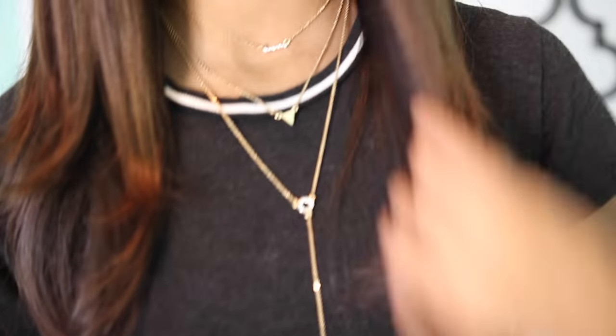In no way am I trying to brag about all the camera equipment I have. I'm really blessed to be able to have this stuff. Don't you guys just love this necklace? I'm obsessed with it. It's one of those long necklaces with a little point at the end. I know it's not gonna be a very fun video but honestly I'm kind of out of video ideas and I need them. Comment down below what you guys would like to see me do.